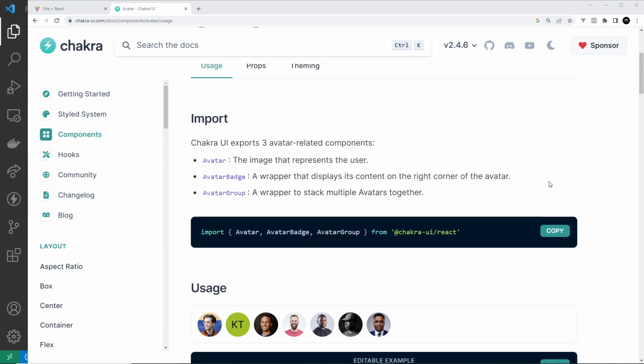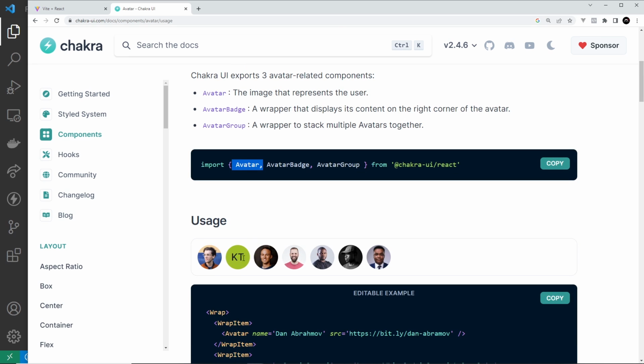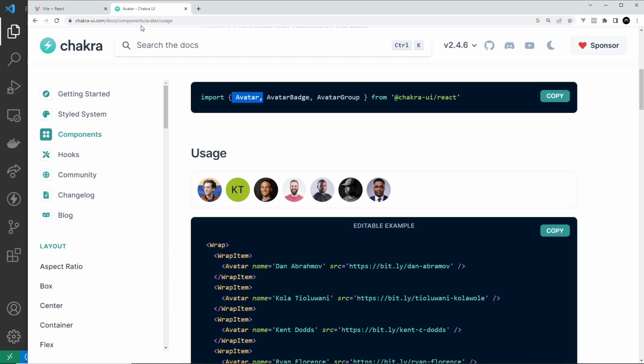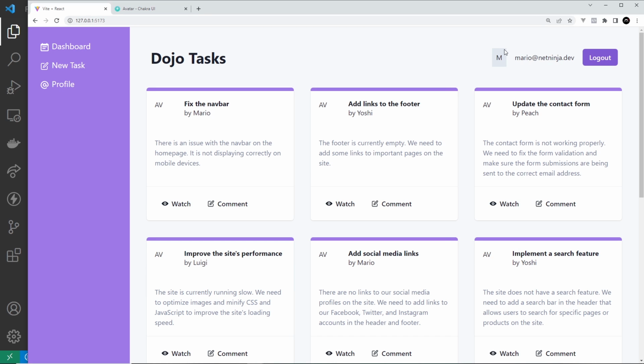All right then, so in this lesson, we're going to take a look at the avatar component, which allows us to output little avatars like this right here. They're dead simple to use. Now, in our project, we want an avatar up here, and we're going to also apply some kind of avatar badge to that as well. But also, we want avatars in each of these projects, in each of these task cards. So let's start with these cards right here.